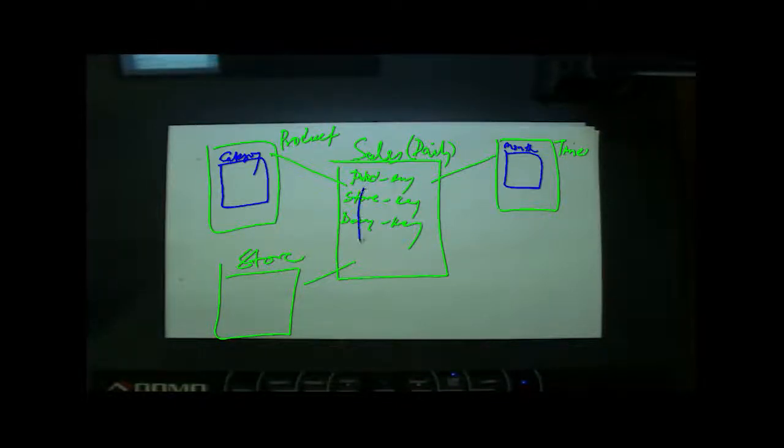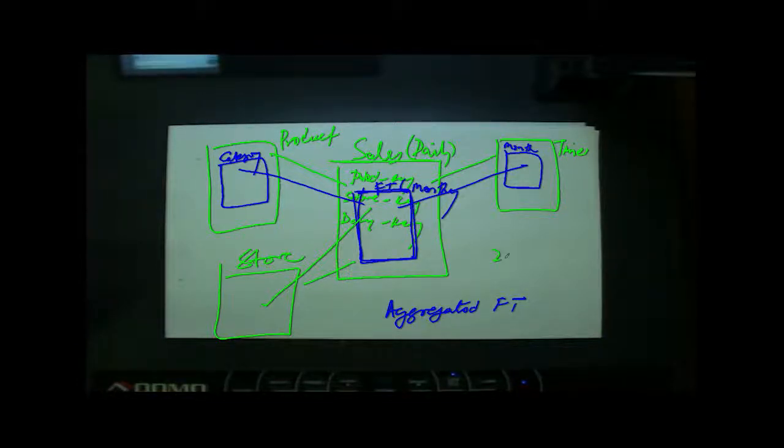And similarly here, I would get a smaller fact table, hopefully, if sparsity failure does not come into the picture, which will be at the monthly granularity. Now this blue fact table, which is an aggregated fact table, will talk to the category dimension and the month dimension, and at the same time it will continue talking to the store dimension, because I am not doing any aggregate with respect to the store dimension.